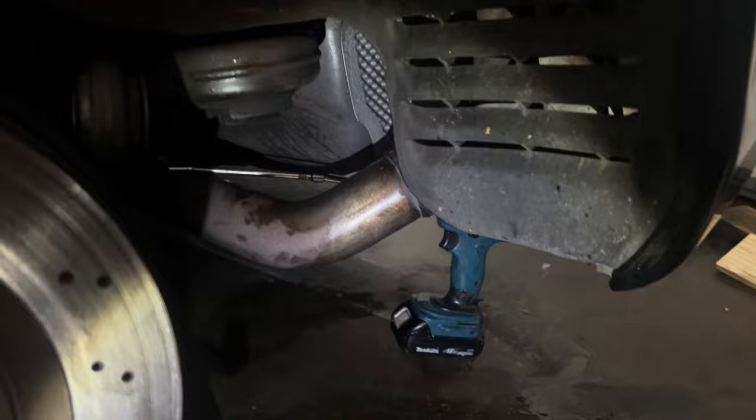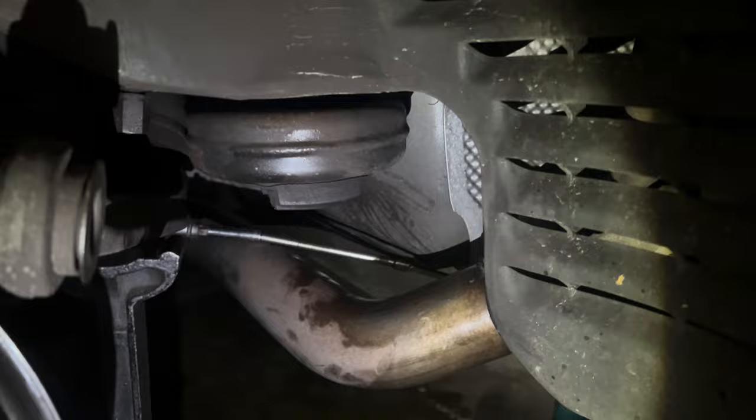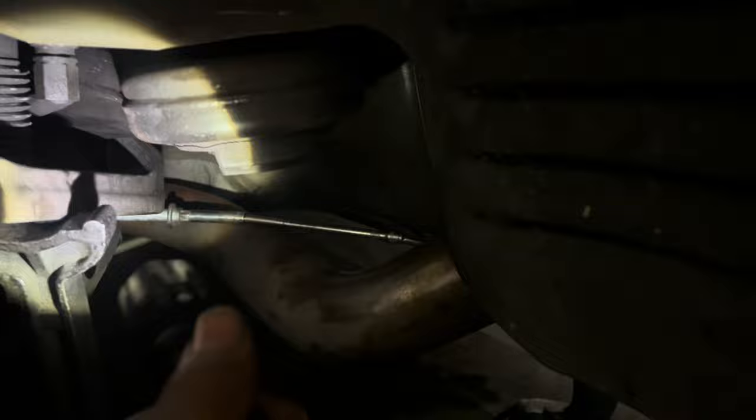And so I use this right here in order to keep pressure on the rear muffler. I wedge it between the tips, and I do this without doing any damage, of course. But you have to do that. You have to keep the exhaust pushed down in order to clear. Now, if you have somebody helping you, then cool. But because this is a one-man show, I have to use the wood to keep the pressure, I guess, or the clearance to allow me to be able to clear that bolt to pull it out all the way.